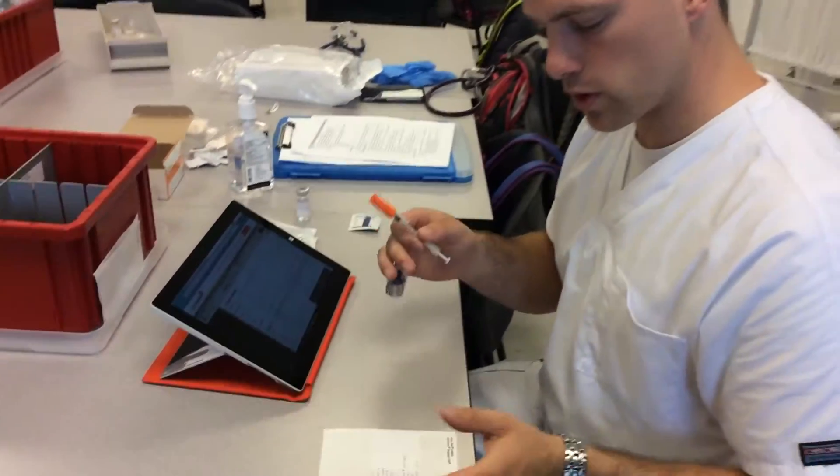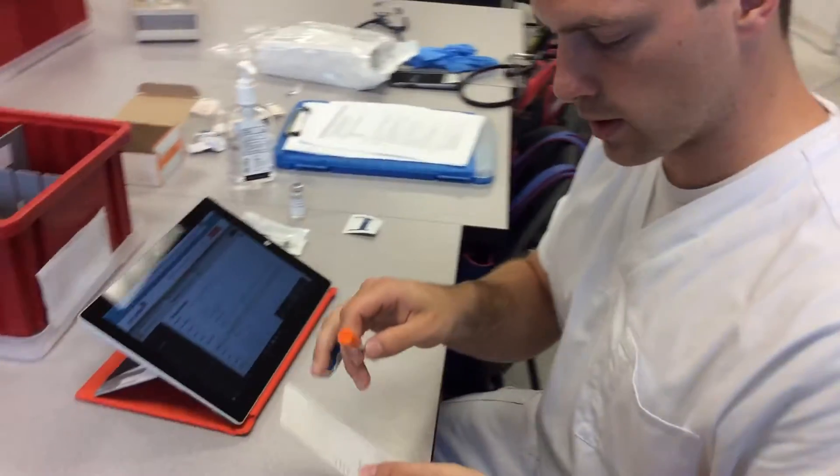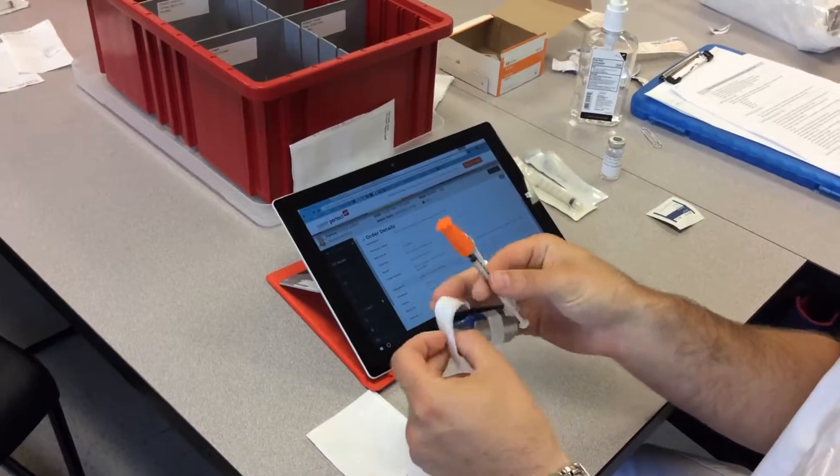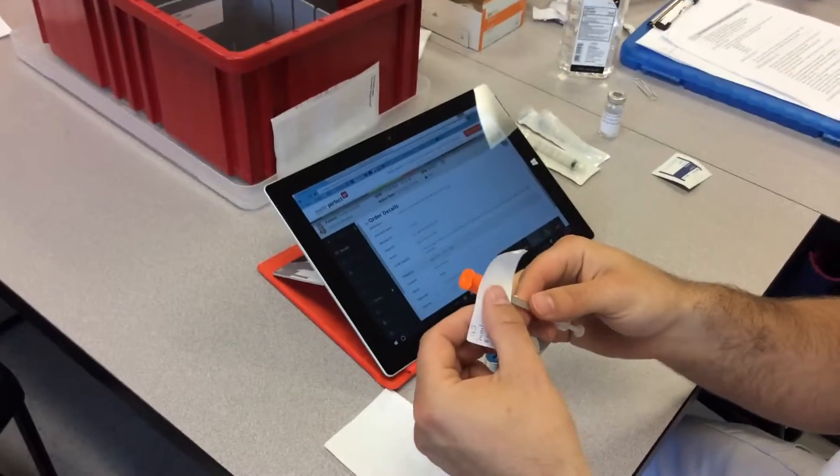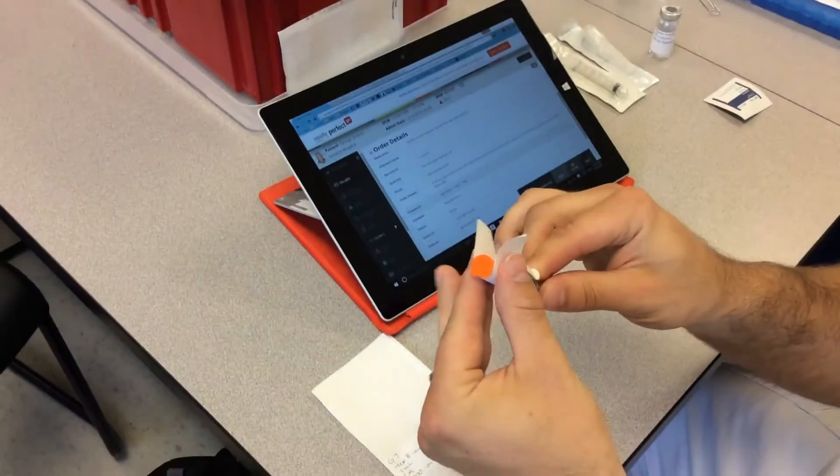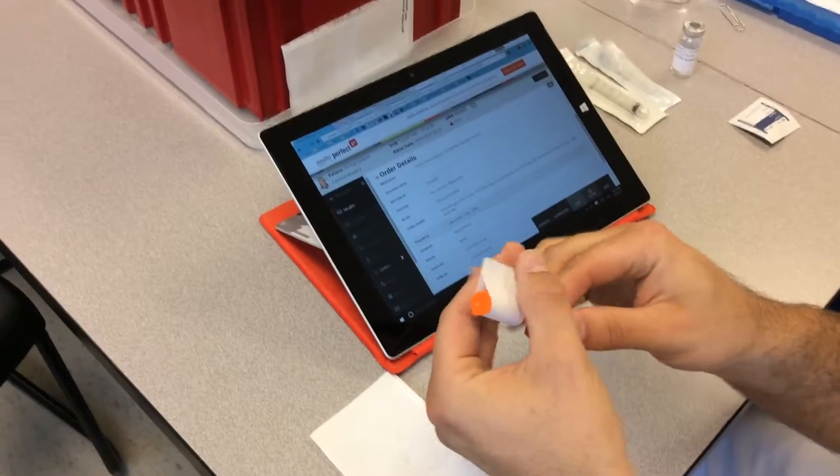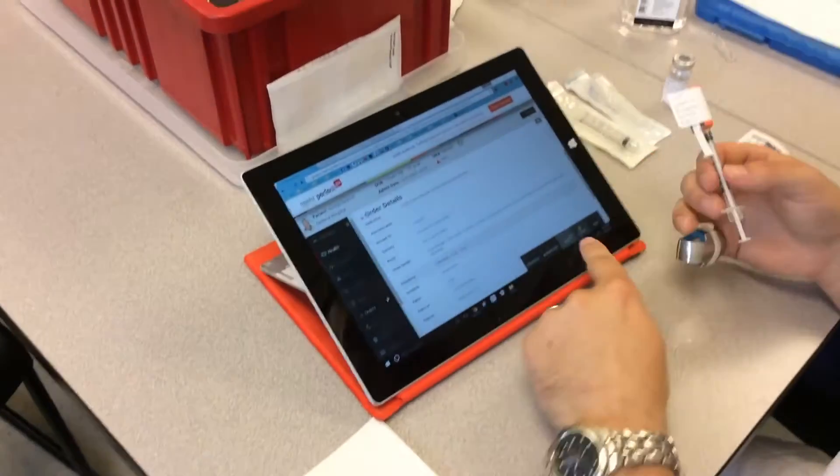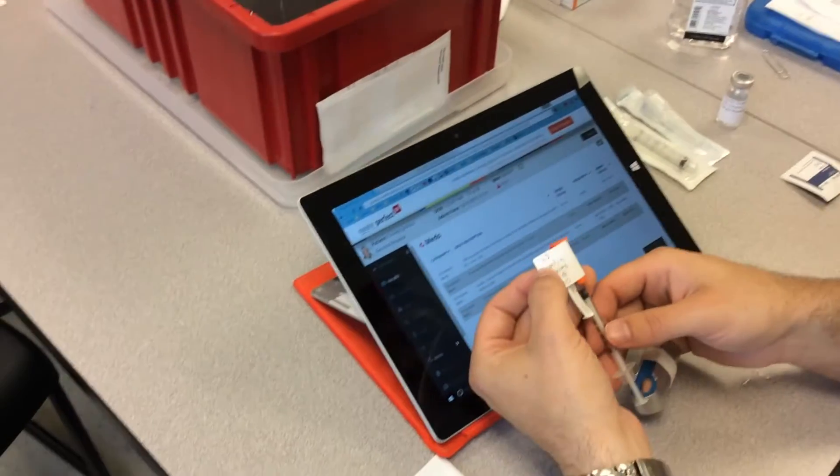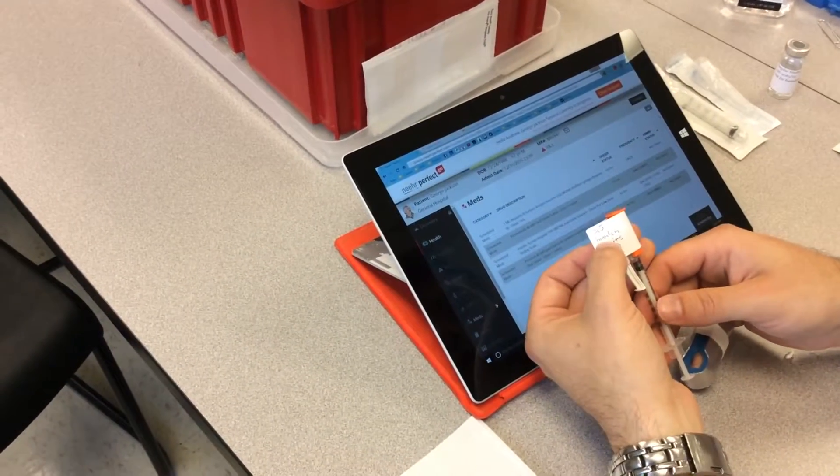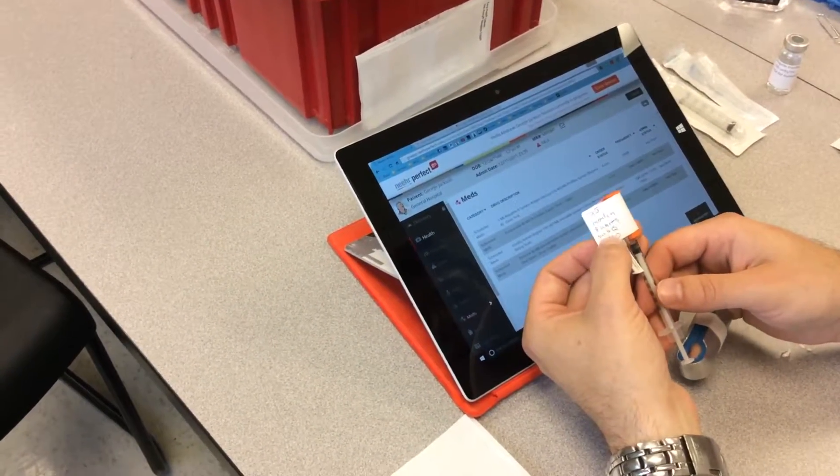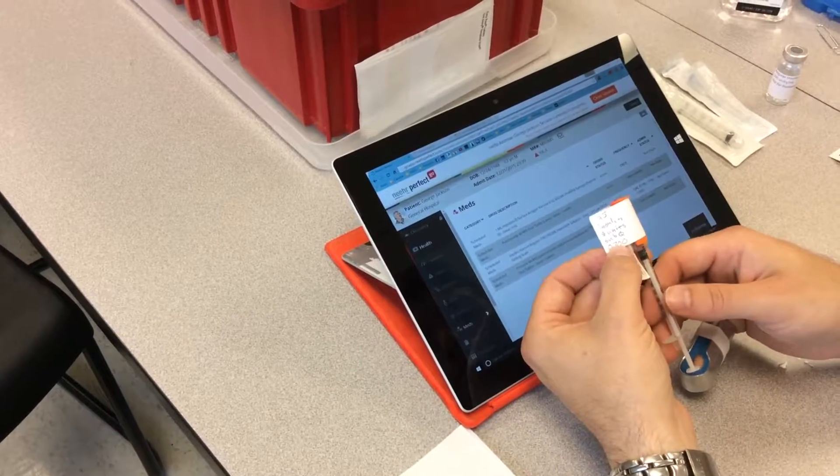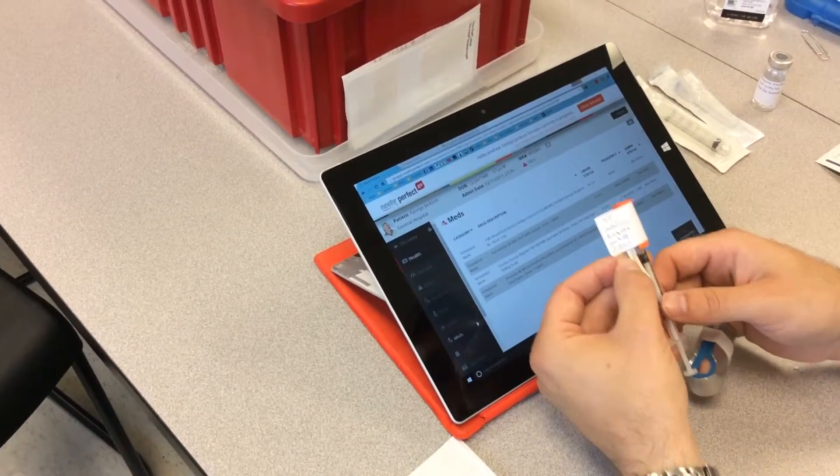So even though you don't have to put a label on insulin because of the orange cap, I'm going to go ahead and do that anyway in case there's other insulin laying around. The label has his name George Jackson, the medication insulin, eight units, subcutaneous is the route, and 0700 is the time. That checks out with my MAR.